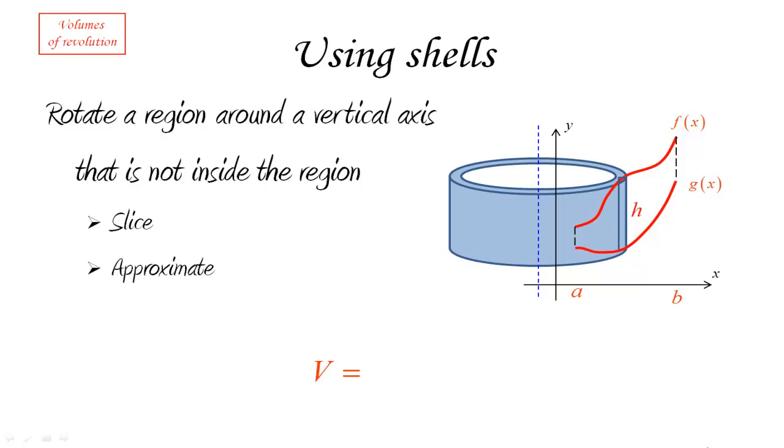It's pretty much the same as we had before, except that now the thickness of the cylinder is pretty big in terms of the height. So the height of the cylinder, that in the previous case, in the case of discs and washers, was delta x, now has become a big quantity h, while the difference between the outside and the inside of the cylinders, which before could be very big, has now become a very small amount. In fact, it's our delta x.